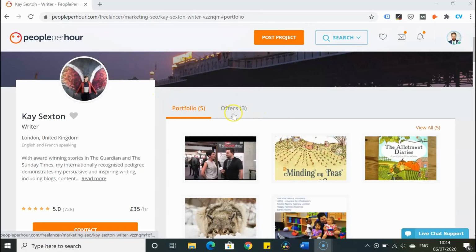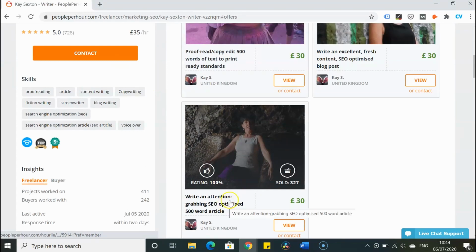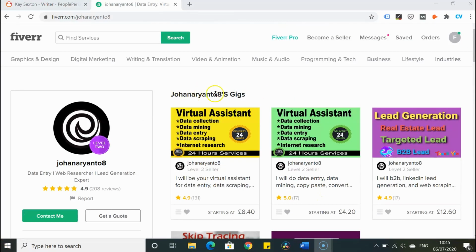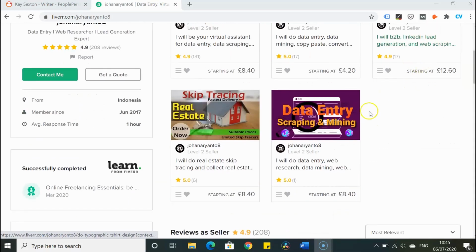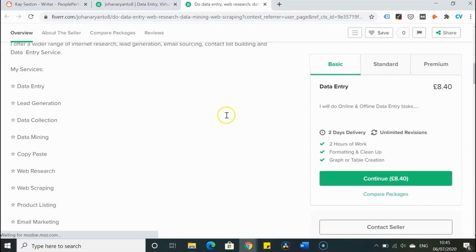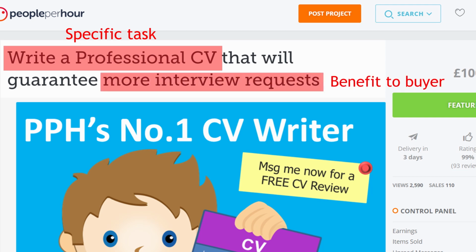And really, you just want to try and make as many of these as possible and cover a wide range of services within your niche. Because once you've created them, these adverts just sit there forever on the platform, and when buyers search for those services, your adverts can appear. People can visit them and they can order them. So it's good to have as many as possible so that you can passively generate orders. And the idea when writing them is to be really specific about what you're offering, and again, focus on explaining how the service will benefit a potential buyer.